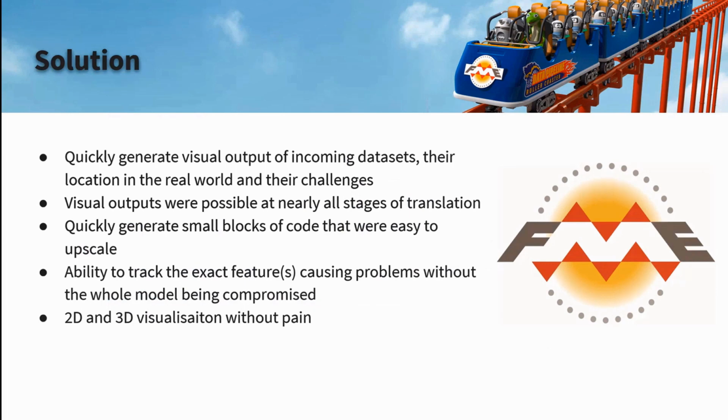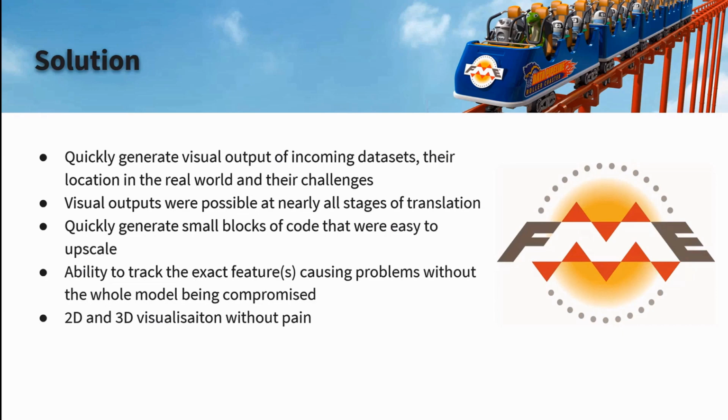FME allowed us to generate the visual outputs of all our data sets, where they were in the real world and what their challenges were, in a really meaningful way to the client. That drove their understanding of the model and of their data, which drove their ability to set priorities, which meant that we were delivering to the best of our ability for our client. We can output those visual diagrams, pictures, at every stage of translation in FME, so after every transformer, which means there's nothing that's a black box to the client. We can really show them what it does. And more importantly, when things aren't working, we can really bring it to life why they're not working, what particular bit of data is causing us a problem, for example.